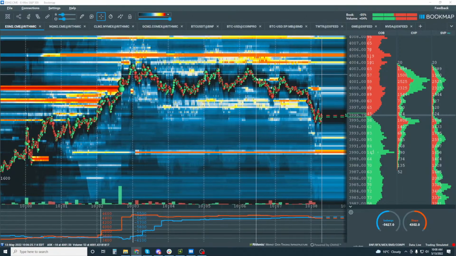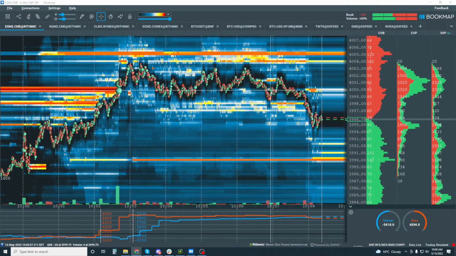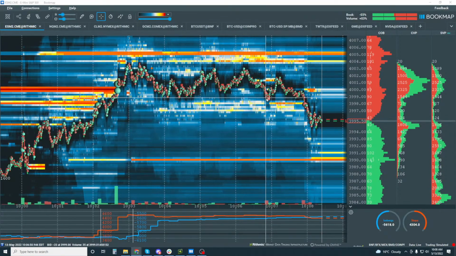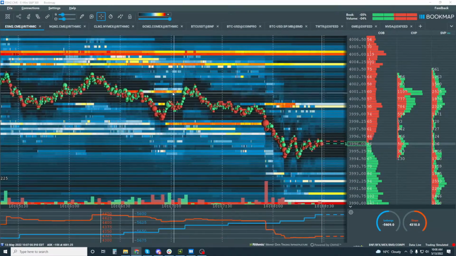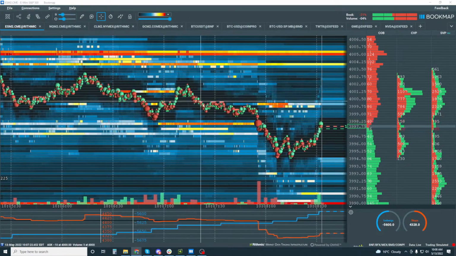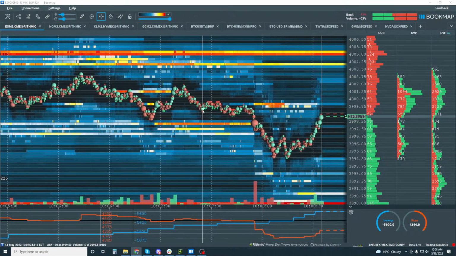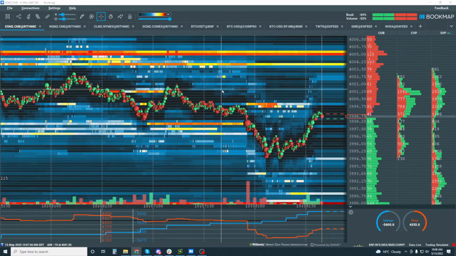I mean, this is actually pretty much textbook, to be honest. This is exactly what it looks like. Here's our false breakdown. Here's the move back in the range, back to point of control, back to high liquidity in here, and it tries to get through and it can't. I was still giving these guys a chance here, looking for them to maybe bounce off of here and get back up here. They couldn't.